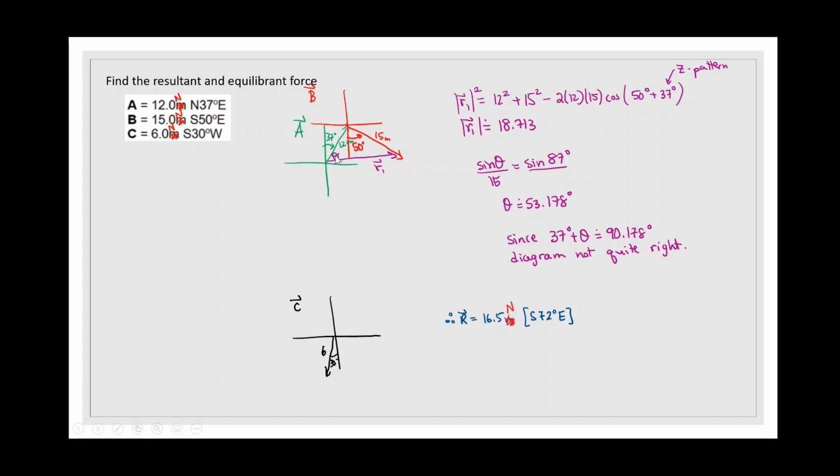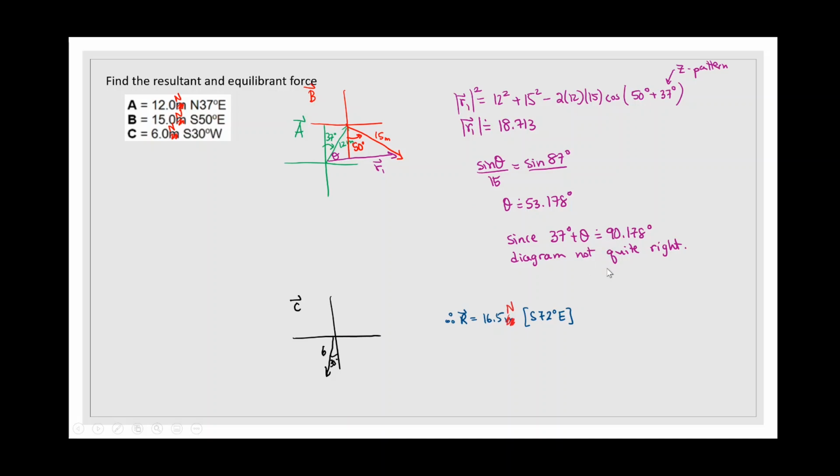And then if you place theta at the tail over here, you could use sine law to find that angle. However, what ends up happening is that if you think about this angle right here, this 37 plus this theta. If we were to add 37 plus the theta that we got with all the digits, or at least 3 digits of accuracy, you'll see that it slightly goes beyond the 90-degree angle. So the diagram is not quite right. So if you do it with a geometric method, you have to really pay attention to how you draw the diagram and verify whether your answer makes sense.